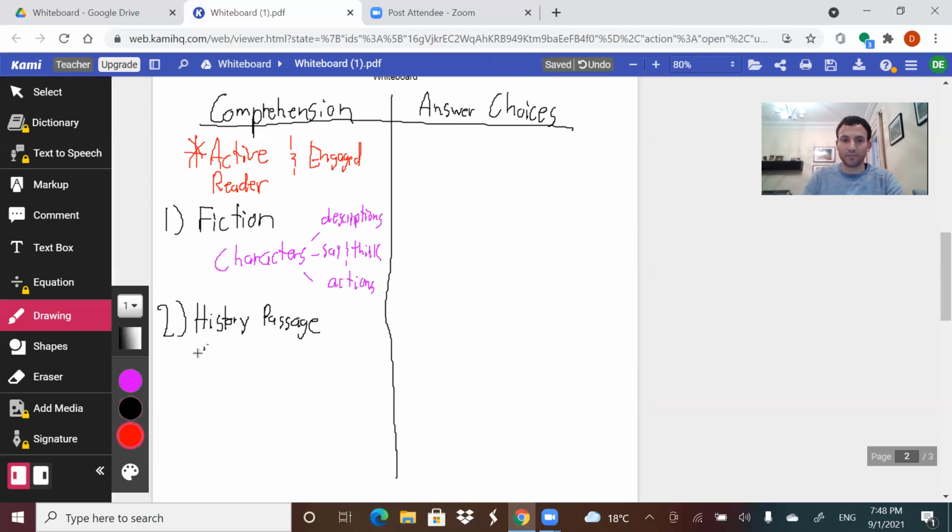I'll do this in red. And then pretty early on, I'd want to know, what is this person's position on this topic? I'd want to know, how do they support their position? Do they use logical arguments? Do they use data to support their position? You can almost bet that they're going to try to make appeals to your emotion. But essentially, how do they support their position? And you really need to make sure that from paragraph to paragraph, you follow how they're trying to convince you of their position.